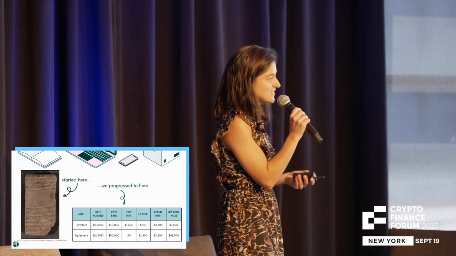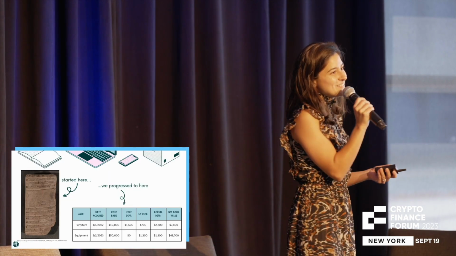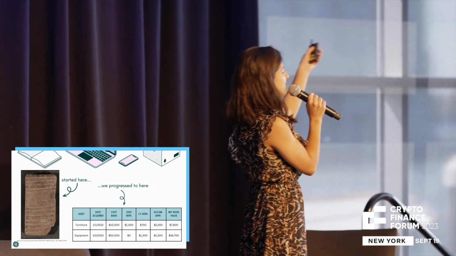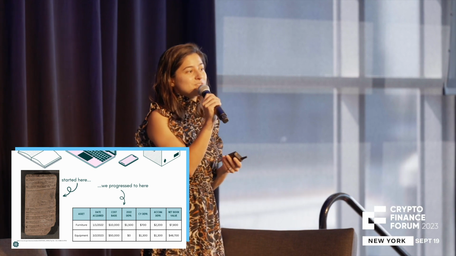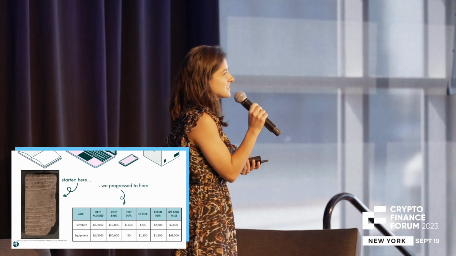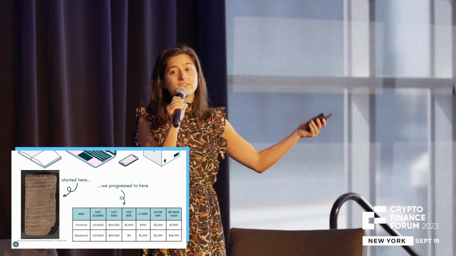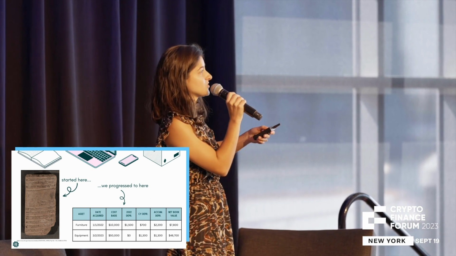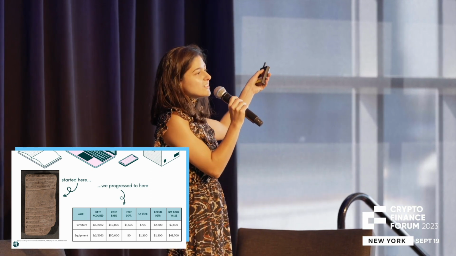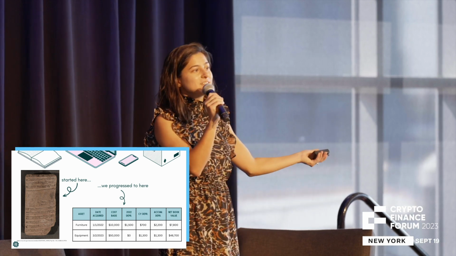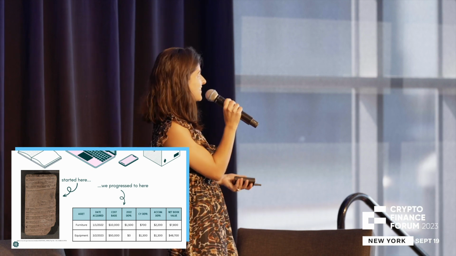Okay, so let's now get into the history. And I love history, so this is my favorite slide. But this is where we started on the left-hand side. This is a tablet from Sumeria, which is one of the ancient civilizations in Mesopotamia. And the earliest accounting and, in fact, written records were found here, and they're written in a script called cuneiform. In case you couldn't tell, this tablet is basically depicting the ins and outs of barley, which was a really popular crop back in the day.